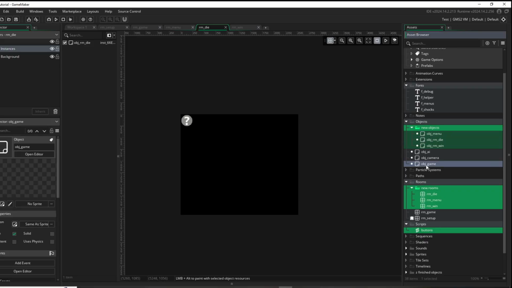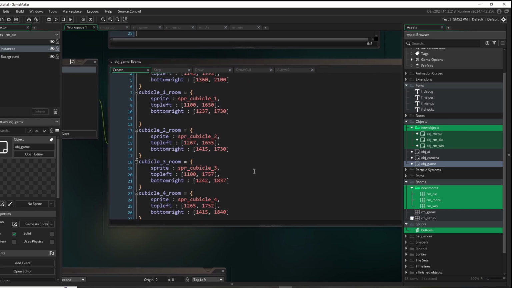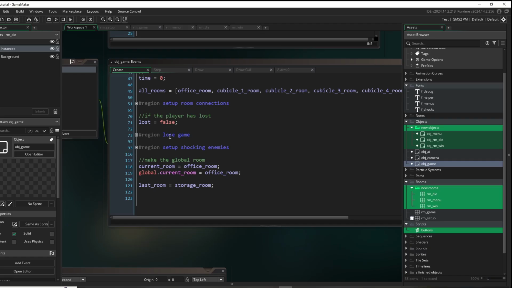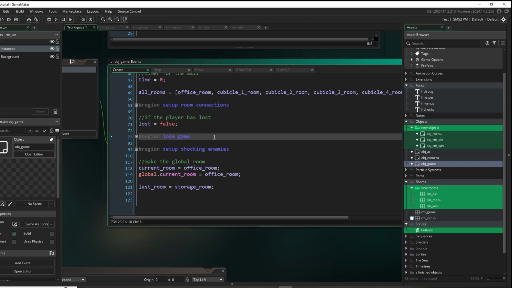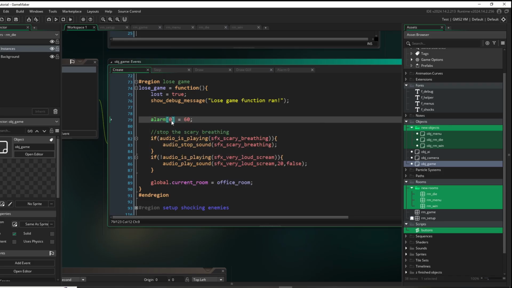So let's go to game. And we're going to the create event of game. And we're going to scroll down, and there should be this region lose game. So this is the code that we run when we lose the game. So I'm going to say lost to true. Alarm 0 equals 60.